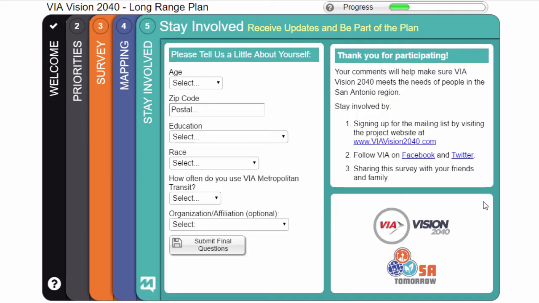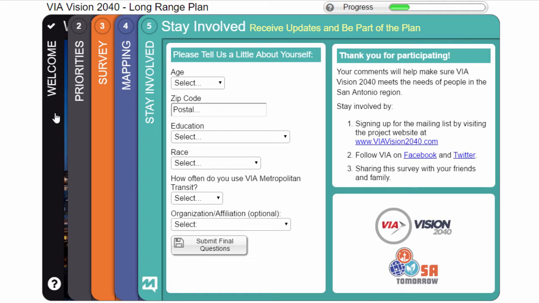The last step is typically tell us a little bit more about yourself. Now, remember I said don't require people to register. At this stage, they've already gotten engaged. They're interested in the process. They will give you their information at the end because they know what's at stake. They're curious about getting the results, and they'll provide this information at the end. 5 minutes before, if you had started with this to say, before you get in, we want your personal information, most people wouldn't have provided it.